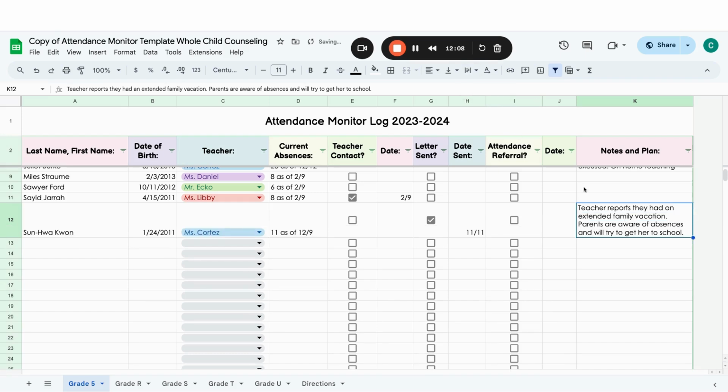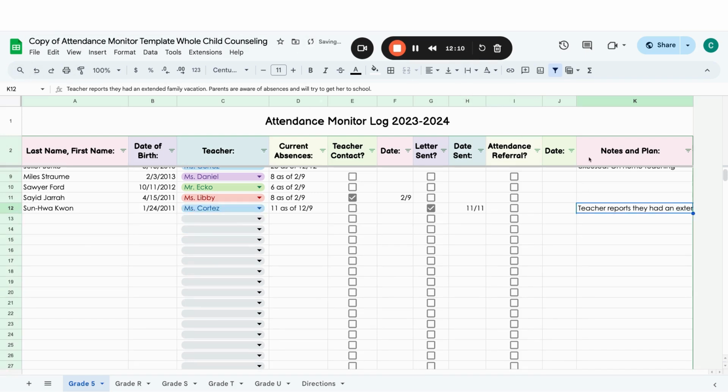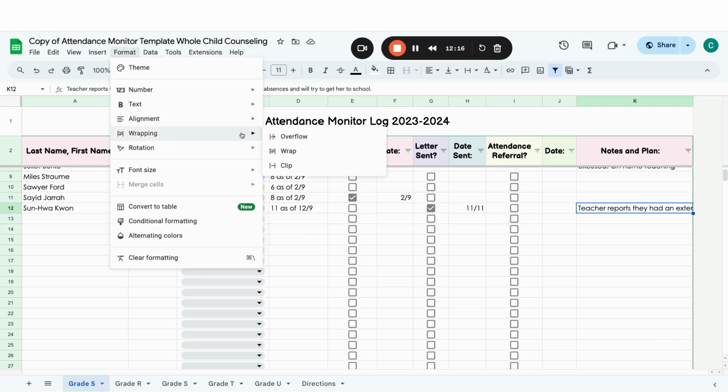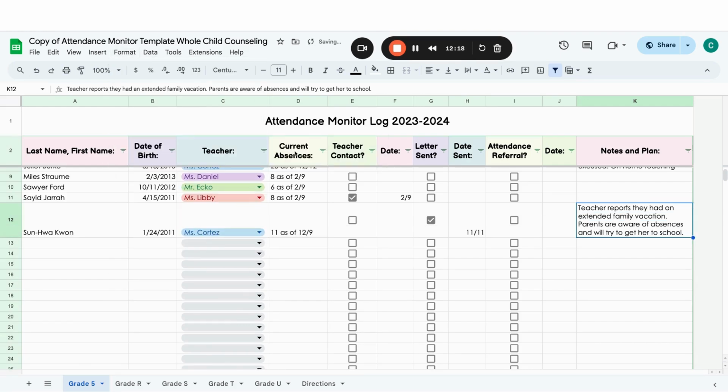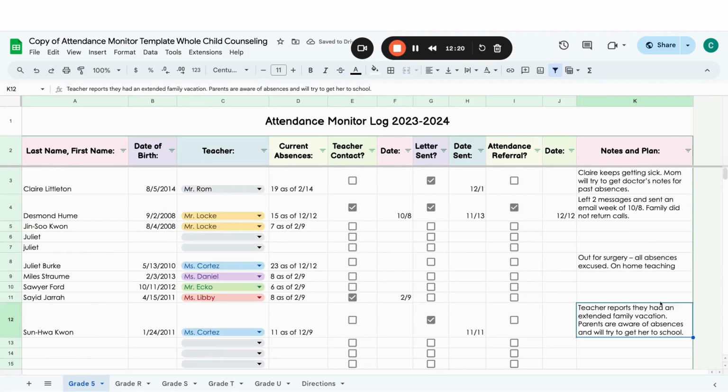That's my easy way to do it. But another way is to go to Format, Wrapping, and then Wrap there. I like to show all the text. I like to keep it wrapped, obviously, because if you're printing it, you want to be able to see it. It's okay if some rows are wider than others. It doesn't bother me.